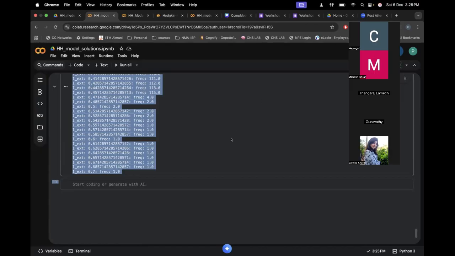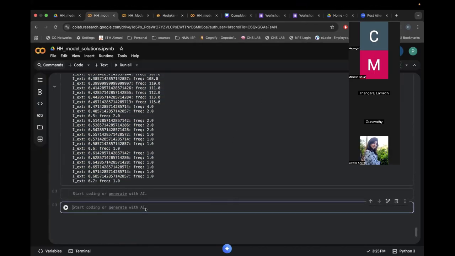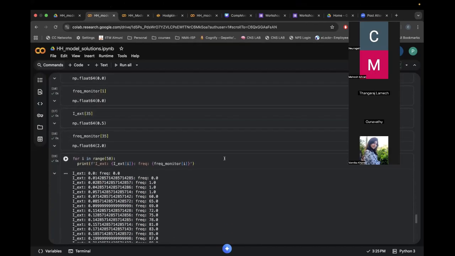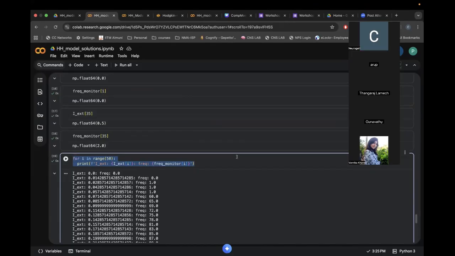Okay. Yeah. Can you show the for loop, Nisha, you have written? This one, it's just a for loop. Yeah, copy and kindly put it in the in-call messages box. Yeah, I can. Thank you. Okay. So guys, I think that brings us to the end of Hodgkin-Huxley for now.